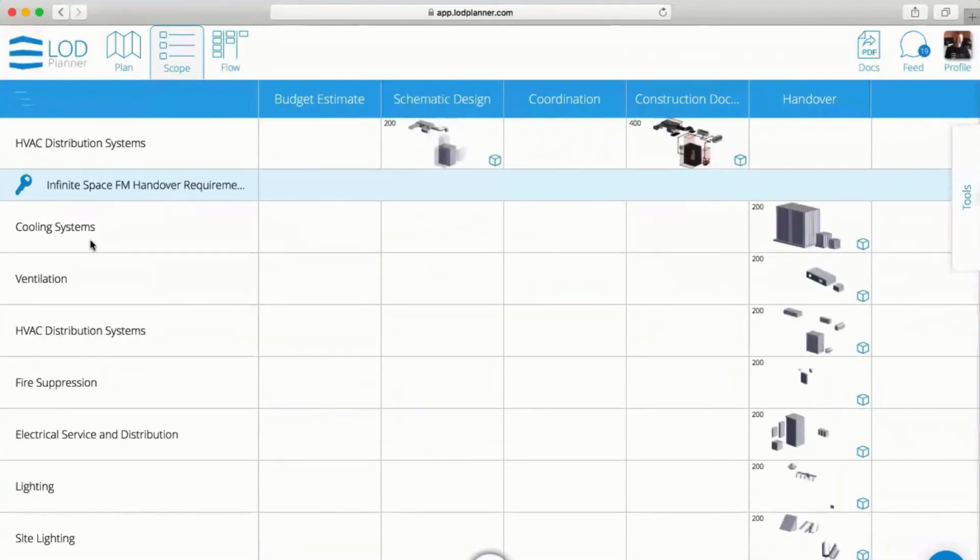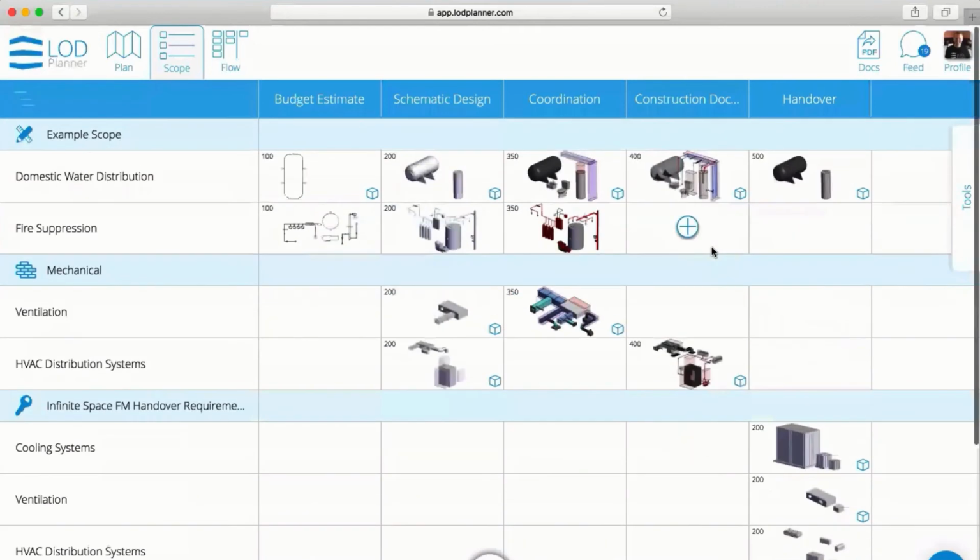More importantly is the reuse of information. So if you've created these scopes yourself, you can go back to past projects or go back from a template that you've created and bring that information and continuously improve on those templates just by going into the template and always updating it as you go. That's a great point. And so here you can see the example scope that we created.